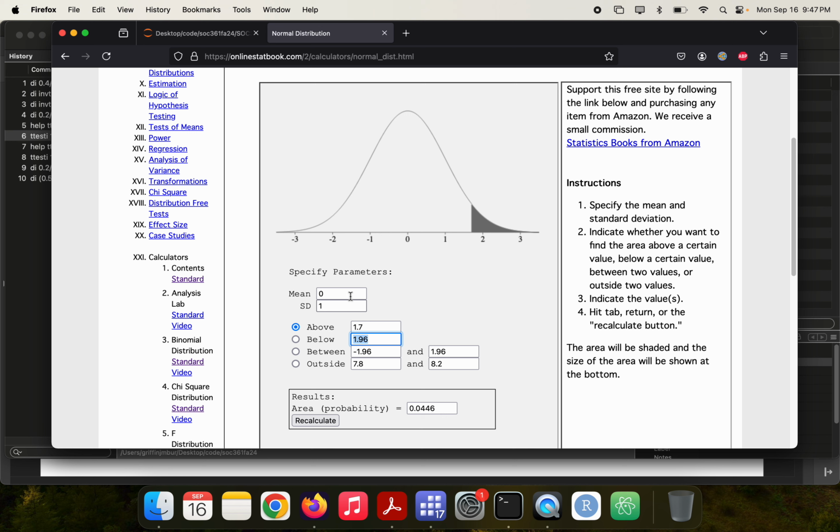Oh, sorry, I did that a little bit silly. It would be significant for a two-tailed test or a one-tailed test. What I meant to say was for a two-tailed test. So let's say we have outside negative 1.7 and 1.7. You can see that this would be something of an unusual coincidence, but it would still be a 9% freak coincidence if we had an actual mean of 49%, i.e.